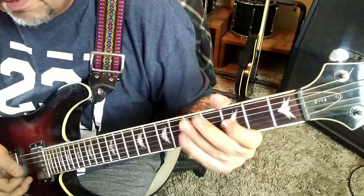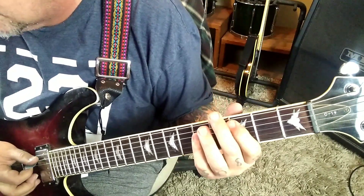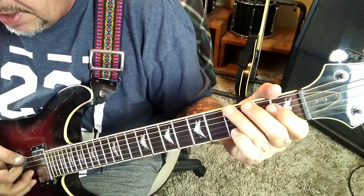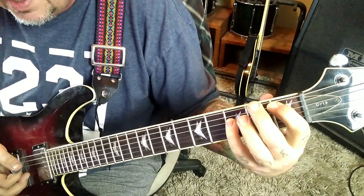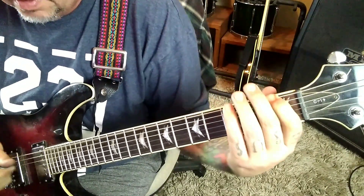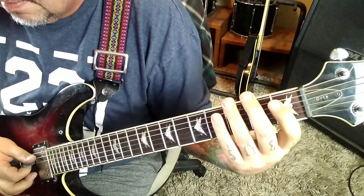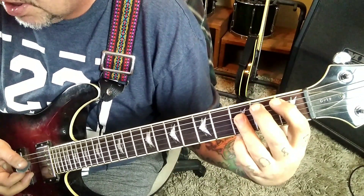At the 1:17 timestamp you're back to: 3-A palm mute twice, 5-D-G — do that 2 times. Then 3-D-G. Then go 3 low-E palm mute, open A palm mute. 1-3-A-D to 1-E. So it's 3-E palm mute twice, open D-G — do that 2 and a half times. Then 1, 2, 3-A, open D, 1-3, 3-A-D-G to 1-E.